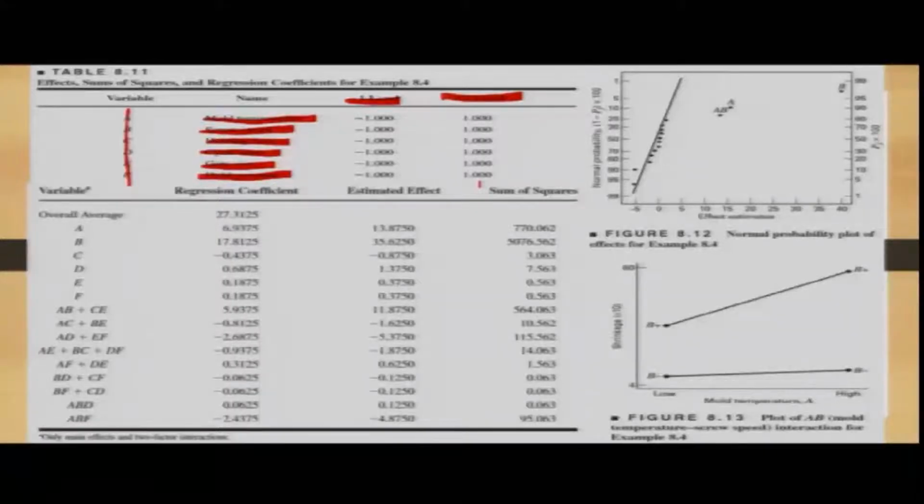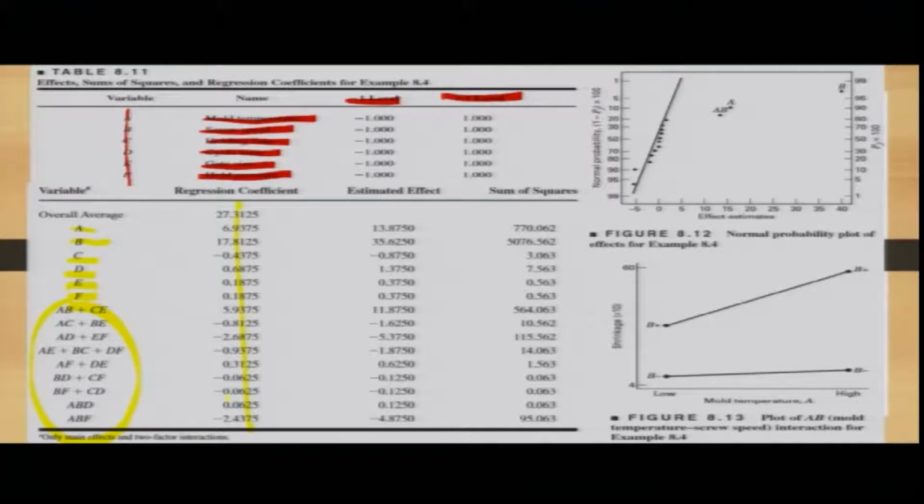Now, if I go to the overall averages, what I have is basically for A, B, C, D, E, F, taking 1 at a time. Then the combinations go of A, B and C, then A, C and B, that means taking 2 at a time, then A, D and E, F. And then we go to the combinations of taking 2 at a time, but 3 combinations, which is A, E, B, C and D, F. So, all the combinations are given here, the regression coefficients for the runs are given here, the estimated effects and the sum of the squares are given here.